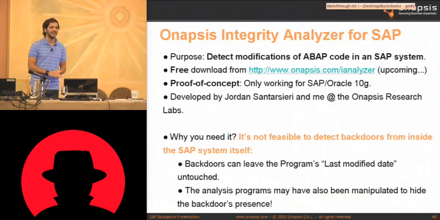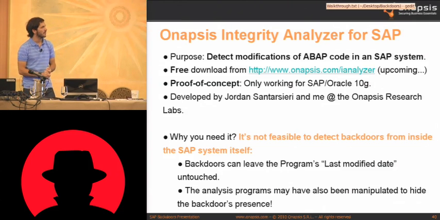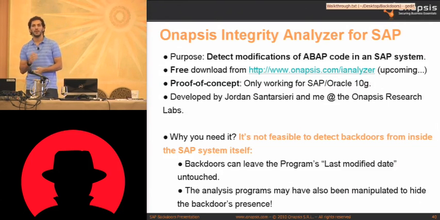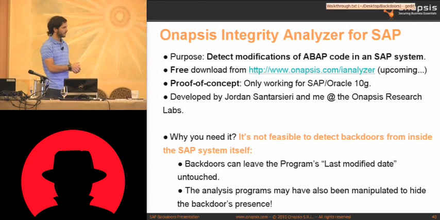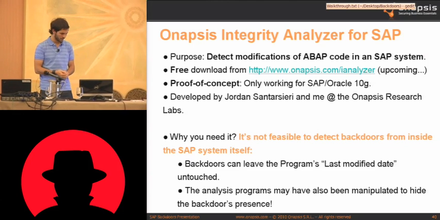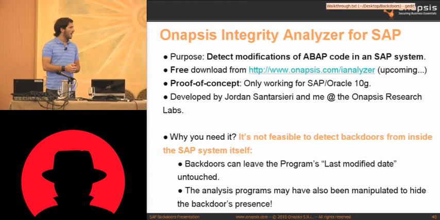This tool will try to detect modifications in ABAP codes. You can download it, well, not yet, it's upcoming. I hope to have it running for next week as well. So far it's a proof of concept, and it's only working for SAP with Oracle 10G implementations. It was developed by one of our guys, Jordan Santarcieri, and I gave him some guidance on the tool, but the actual code was pretty much developed by him, so he gets the kudos for that.